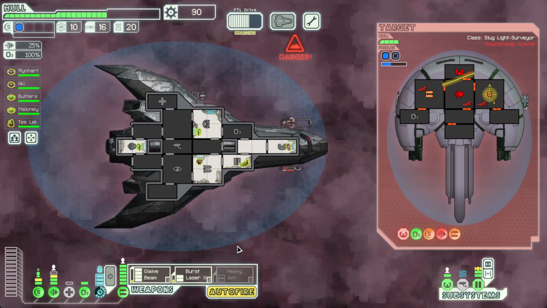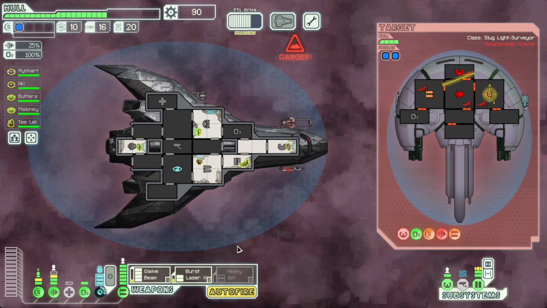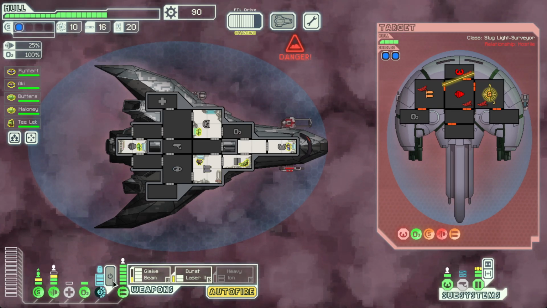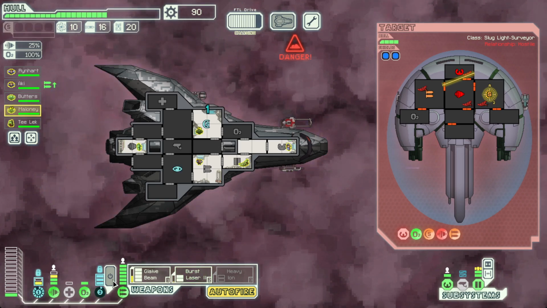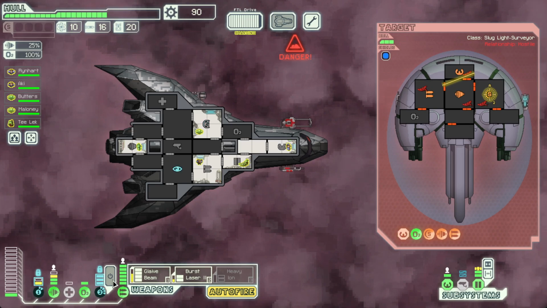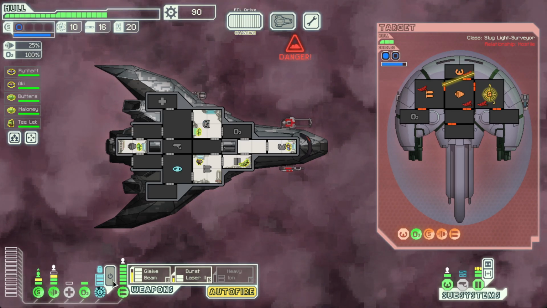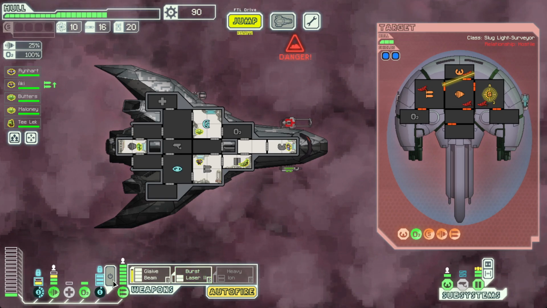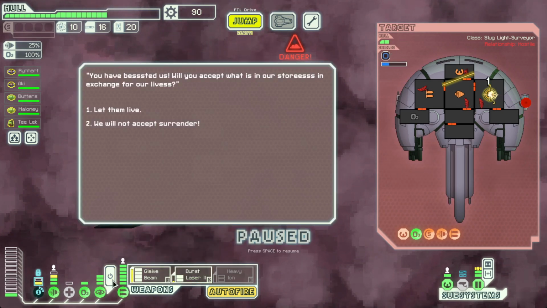There it goes. So yeah, now they're in big old heaps of trouble. We can still take damage though from this. We just have to make sure that their laser weapon stays offline. If they want to ion us, that's fine. They'll just keep ioning the shield over and over again, because they only have a basic ion.